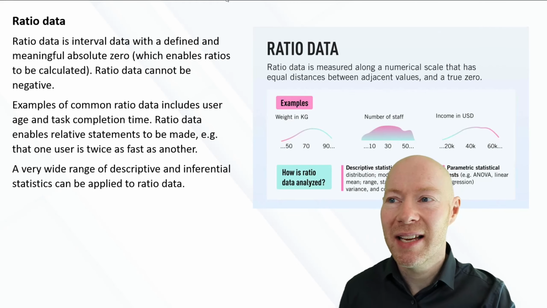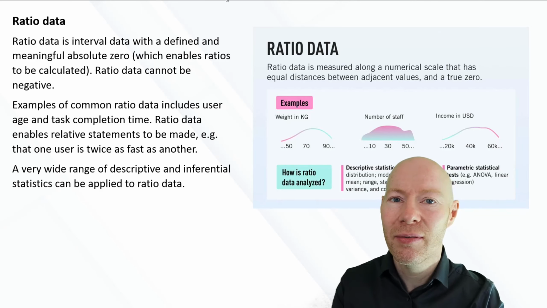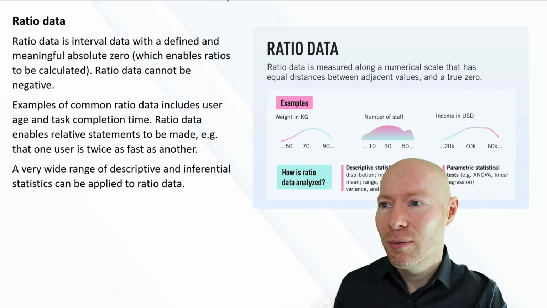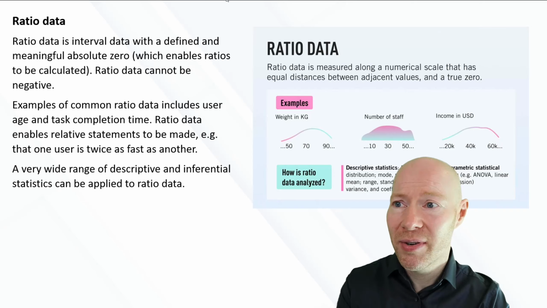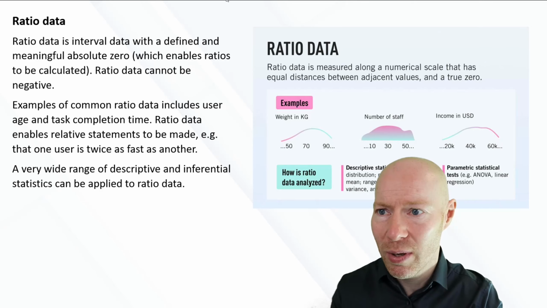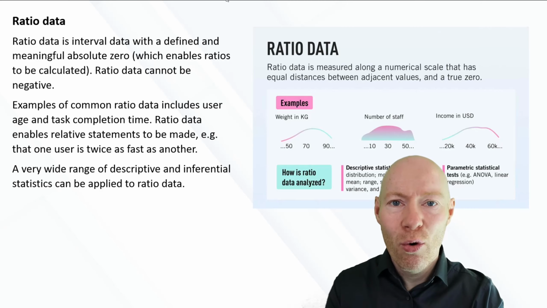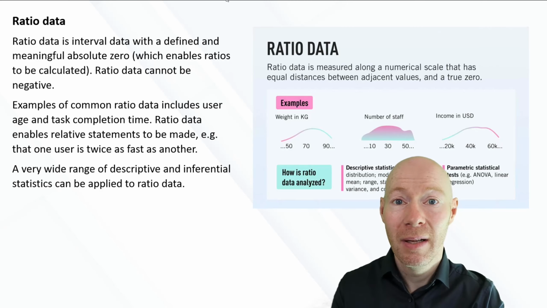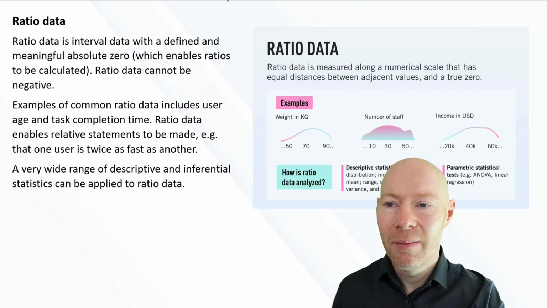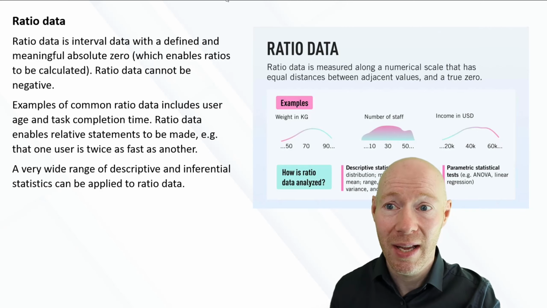Our final type of data is actually ratio data. And this is very similar to interval, but with one important but slightly nuanced exception. So ratio data, it is all the same characteristics as interval data. We have these points, we have an order to them, we can meaningfully talk about the distance between them. But in this case, we have a 0 point that is meaningful. So we can talk about values relative to that 0. And it's called ratio data because if we have a meaningful 0, it enables us to create ratios.